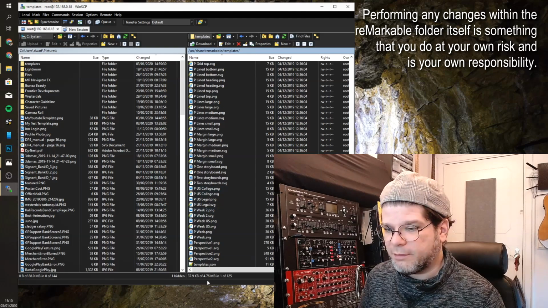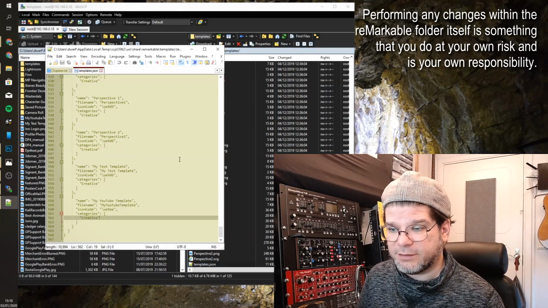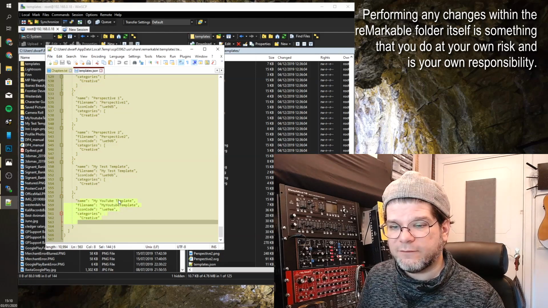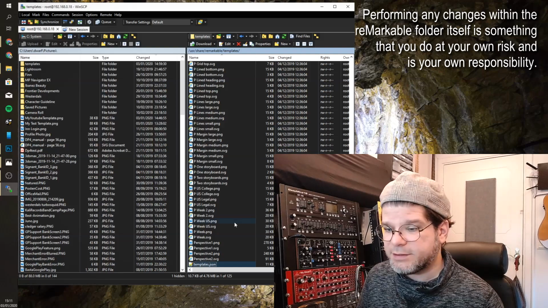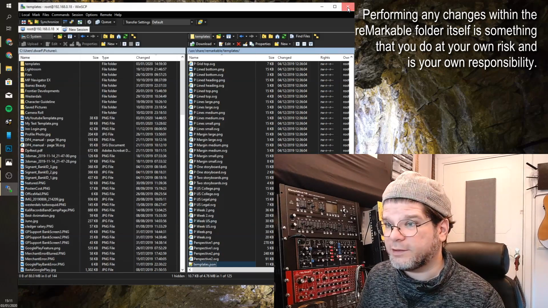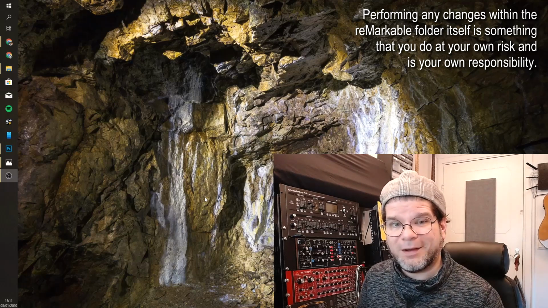If you really want to double check after saving, you can again open your JSON templates and double check if everything that you've entered here is saved. In my case, yes, it is. So I'm safe to move forward. Let's close this down. Yep, I'm going to break the connection, and I'm ready to go and move on to the reMarkable.